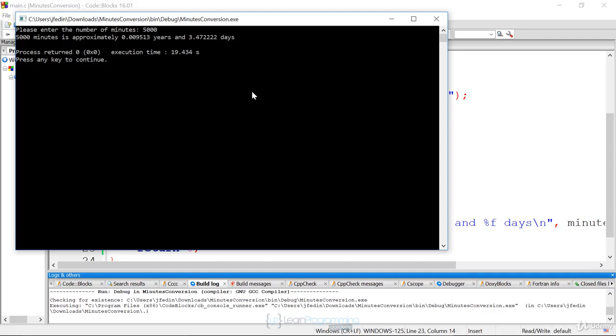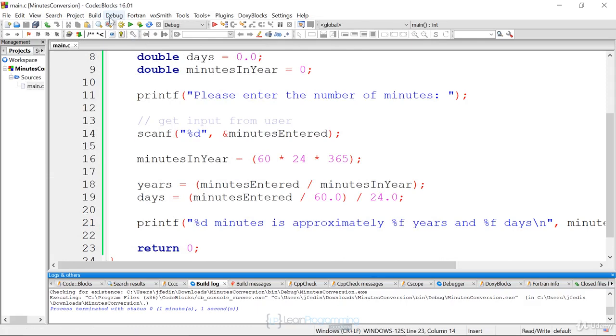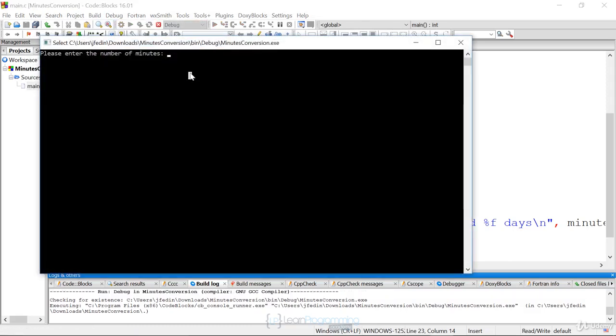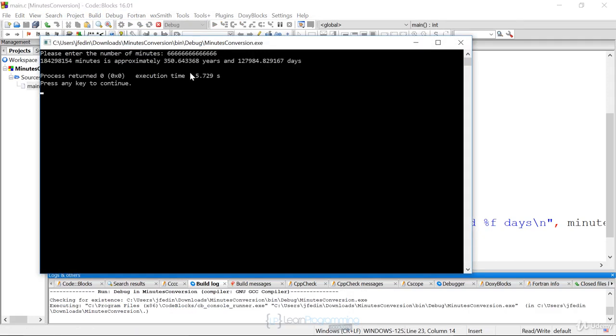So you can run this multiple times, put in some big numbers. What you're going to notice, though, we're only storing doubles here. So if you run it and you try to put in too big of a number, say like 600 billion or something, you may get incorrect results. So this is showing you the data type problems.